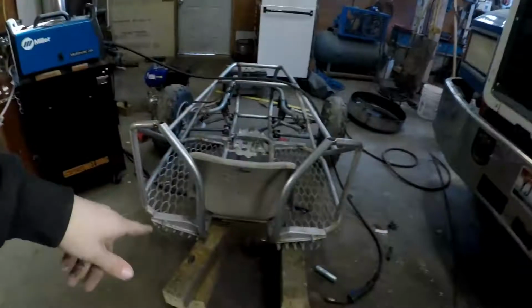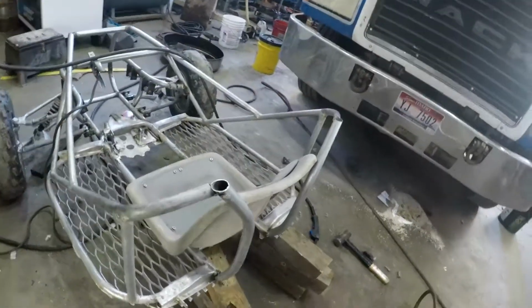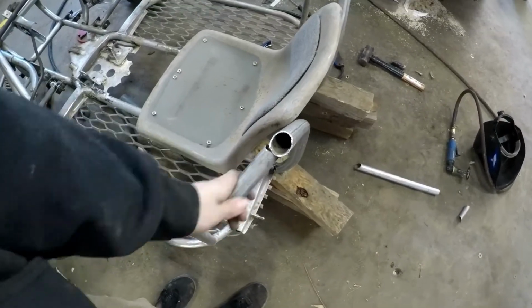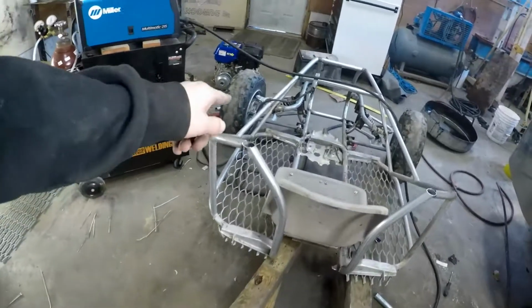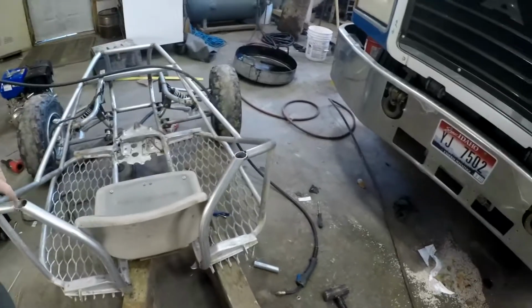Alright, so I just added these two poles in. They look pretty sweet. I think they match the frame pretty nicely. Blending the 3/4 inch pipe with the inch pipe really worked out well. And then right now, I'm gonna be making the roll bar that goes over. And yeah.